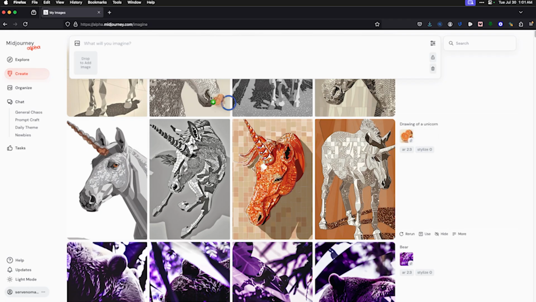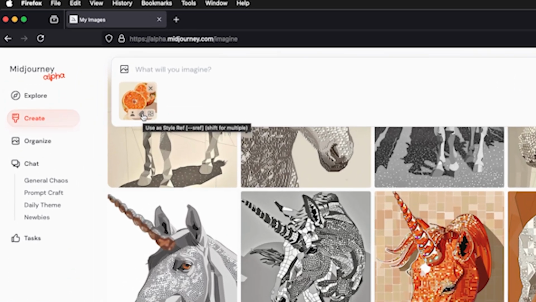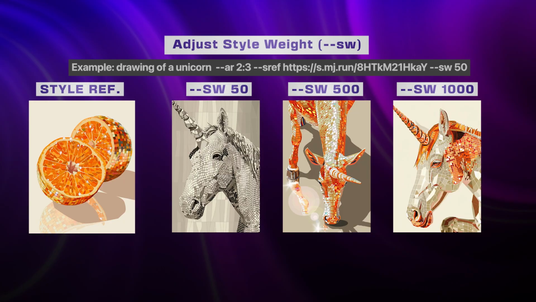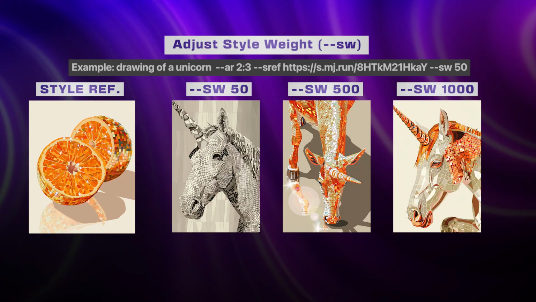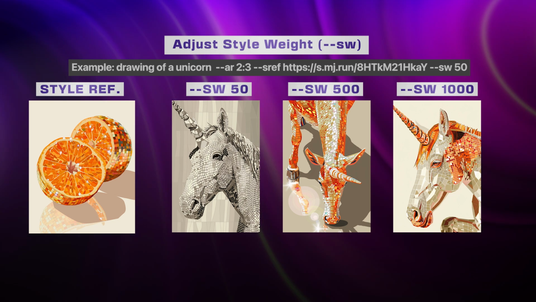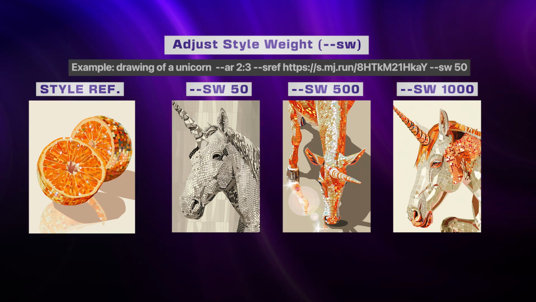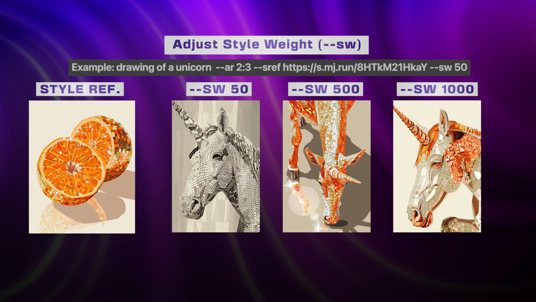You can also add the image on the website by dragging the image into the prompt window. Make sure that you select the little paperclip icon so that you are using the image as a style reference. Just like your image references, you can adjust the level of influence the style reference image has on your prompt by adding a style weight to the end of your prompt. This parameter is --sw. The default value is 100 and the range is 0 to 1000. 1000 is maximum strength. The higher the style weight, the more your style reference image will dominate Midjourney's output.